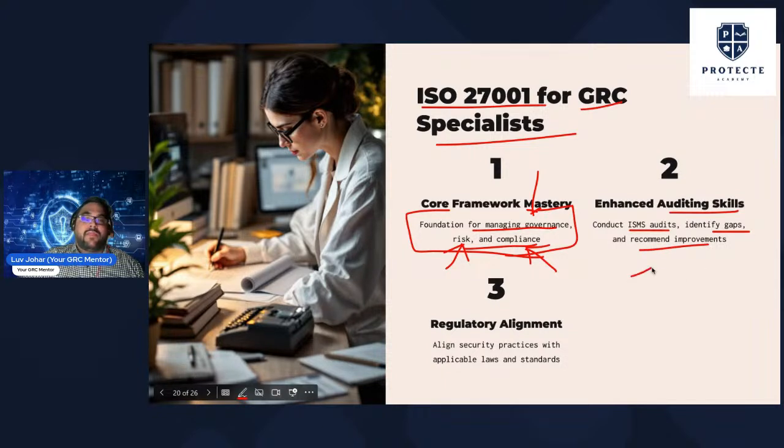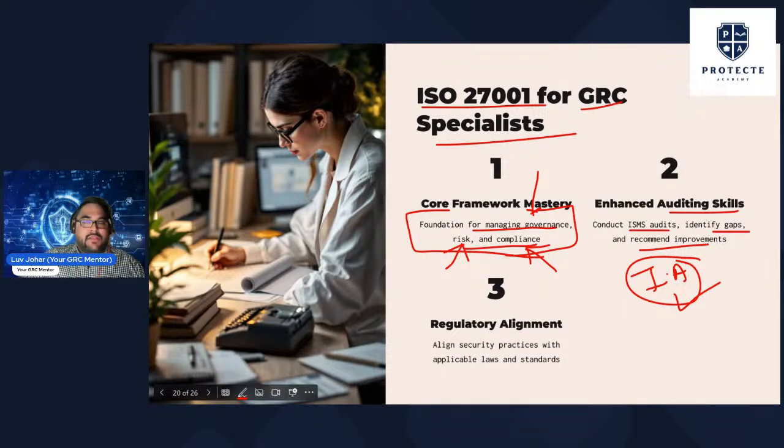Again, internal audit should not be a once-a-year exercise. You need to perform this periodically, so that you get to know what the gaps are. You should not be doing this exercise only prior to getting the certification. I see a lot of companies only perform internal audit prior to the certification. It should not happen like that. This is for you. This is for your organization. Internal audit is for you to check the temperature of the organization. It's not for some outsider. So try to understand that. Try to use internal audit for your organization, and do it periodically. Do not only do it before getting the certification. It's not the right approach.